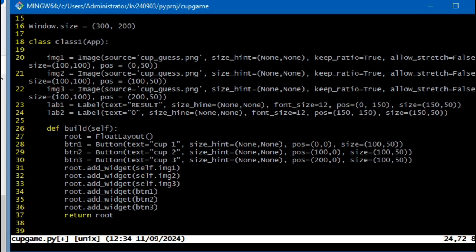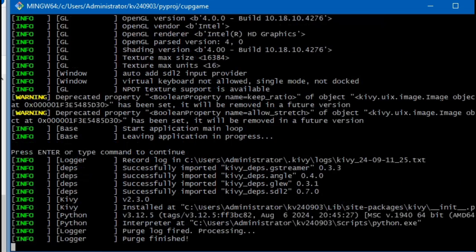As regards the starting position of its height, the bottom left corner of this label is 150 pixels above the bottom of the screen. And as regards the size, it's 150 wide and 50 high. And so if we save this now and rerun it like that.